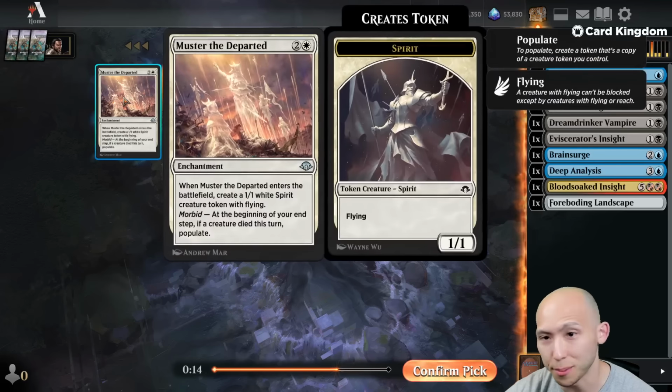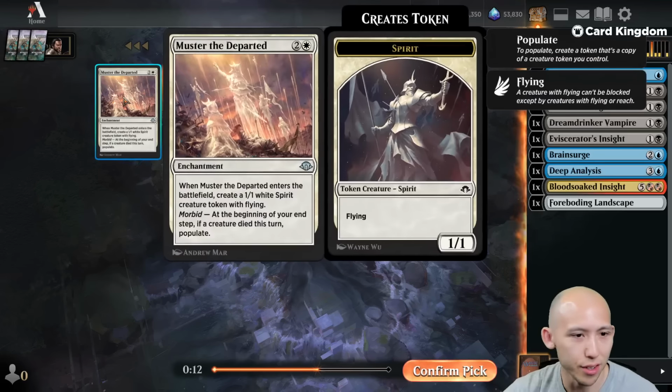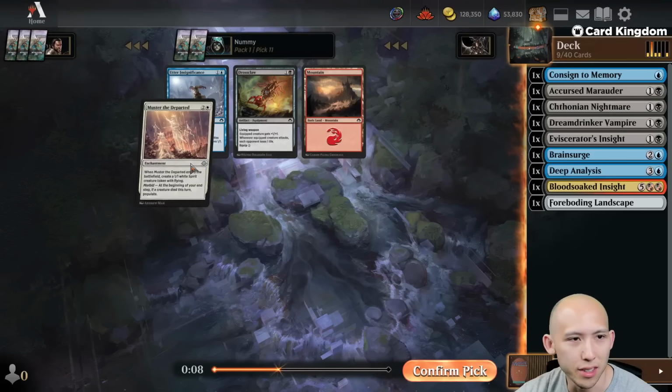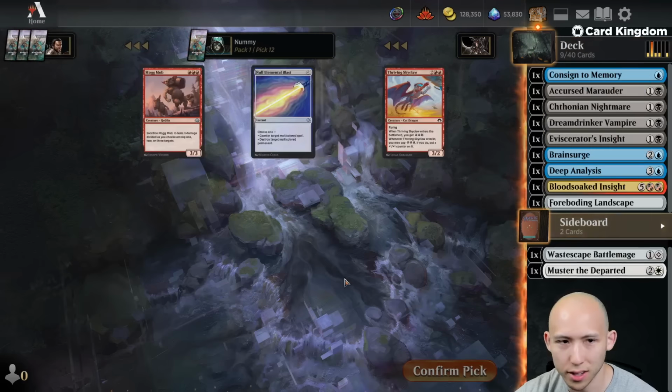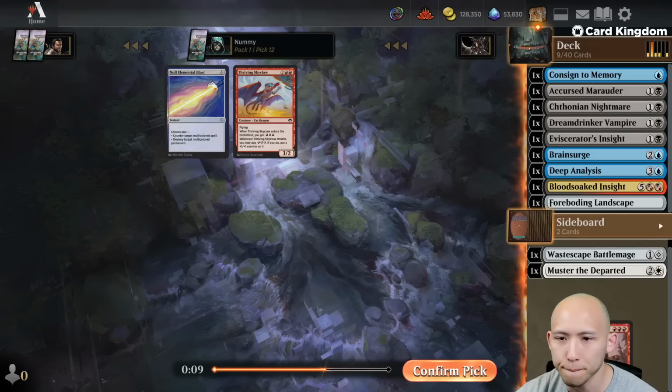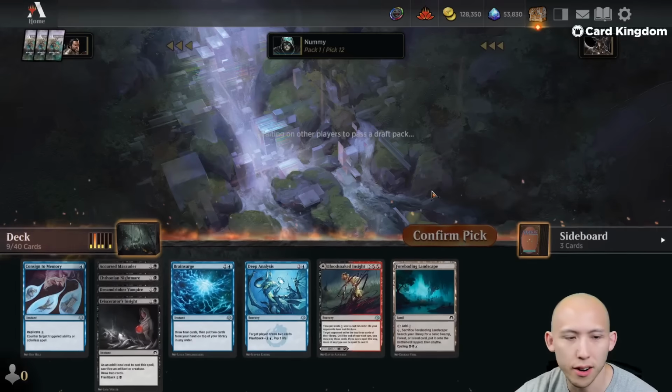Insignificance. I guess Muster the Departed in the white-black deck is very good too. Yeah, actually, I don't really care for Insignificance, but if we do end up in white, the Muster is going to be good. Right, a bunch of filler there.